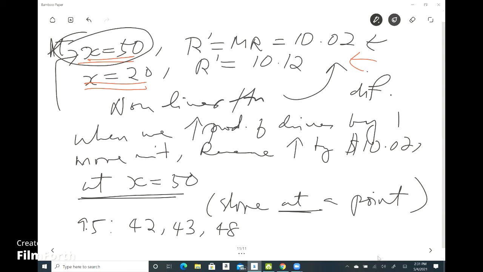All right, that section is solely focused on the application of the marginal revenue, marginal cost. So I give you question 9.5, questions 42, 43, and 48. All right. Now let's move on to 9.9. Again, here you will see the marginal revenue, marginal cost, and the marginal profit. So let's start over with the revenue function.